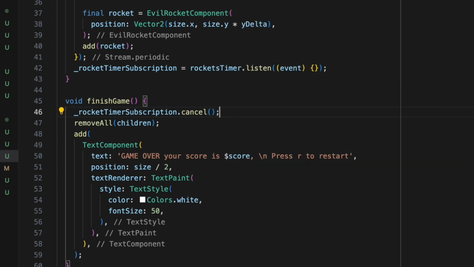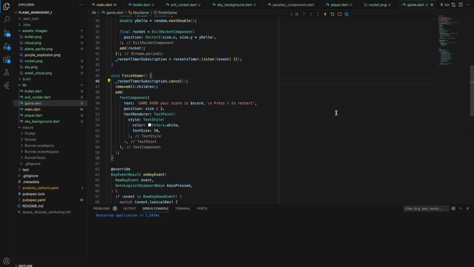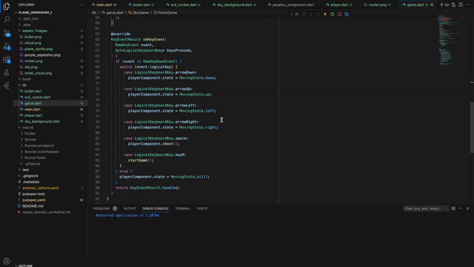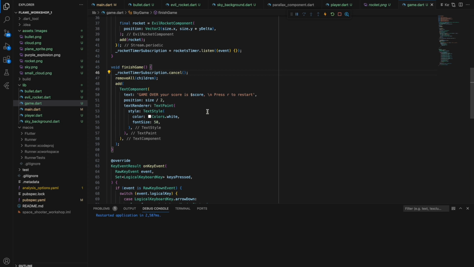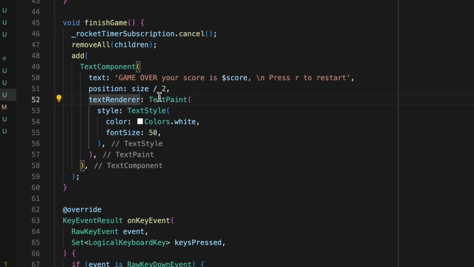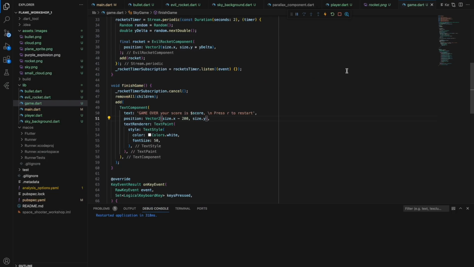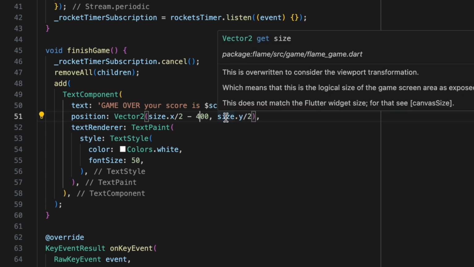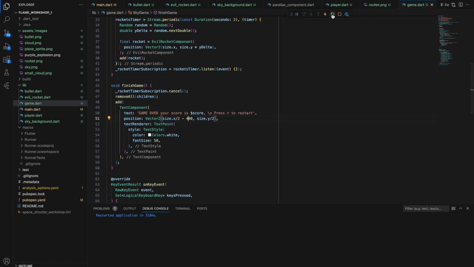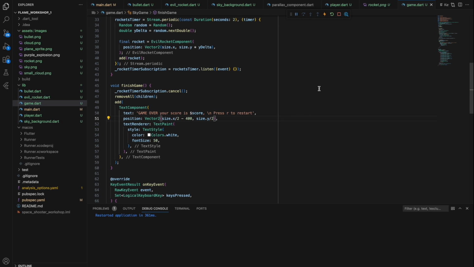So our evil rocket generation will stop at this point. We also have to change the position of the text component. I've changed it to X and Y, and we just move it a bit to the left. Minus 400 should be enough. Okay, let's restart the game.